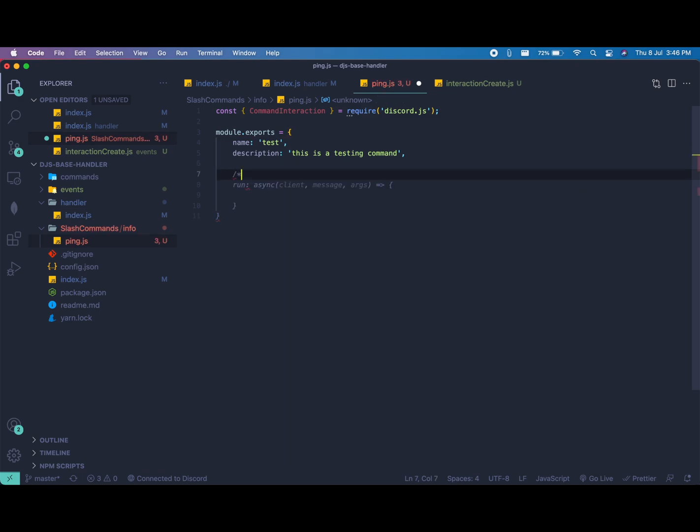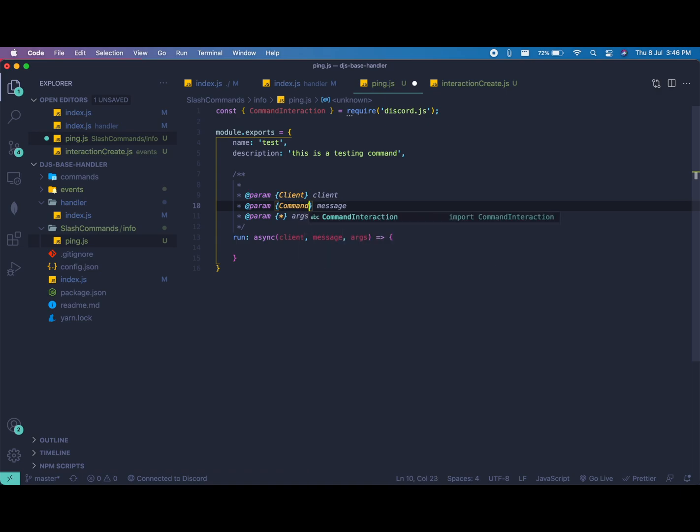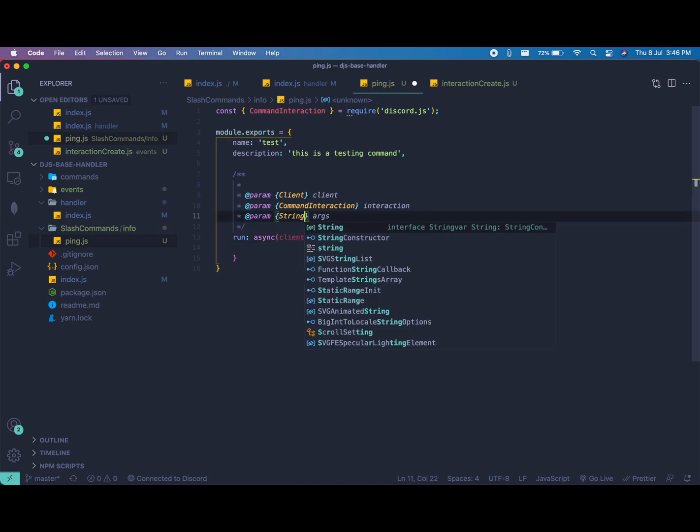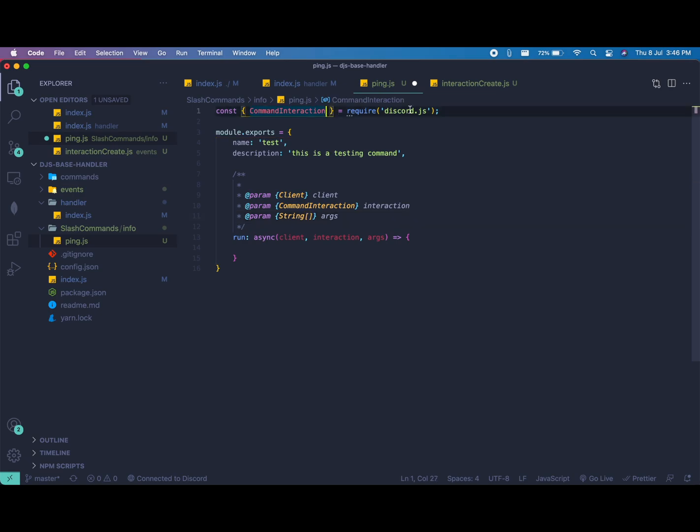Alright, so let me show you why I required the CommandInteraction. This shouldn't be message, this should be interaction. Okay, so let me just change message to interaction. Alright, and then lastly in here we're just going to do string array of strings. Alright, perfect.